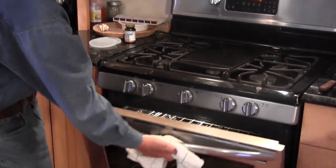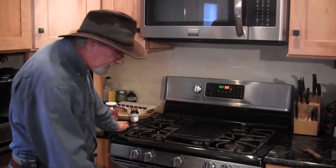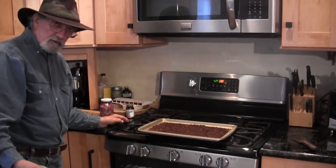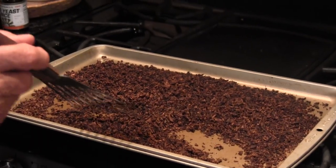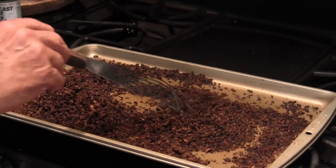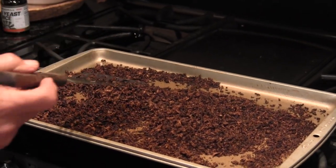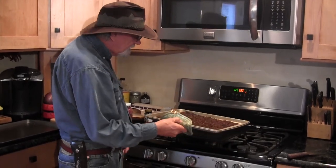Put it back in there and I'm going to check it in about 20 minutes. So the coffee's been in there for about 40 minutes now. I've checked it once already and stirred it around, and I'm about to check it again. If you come a little bit closer and have a look at this, you'll see that it's gotten quite a bit darker and it's looking very close to being done. Some areas are a bit darker than others, some still a little light, so I think I'll put it in for about another 10 minutes. I'll be checking it very regularly now. I'm waiting for the point where you start to see wisps of smoke coming off it — at that stage it's pretty much ready. By the look of it, I'd say that's coming pretty soon, maybe five or ten minutes.